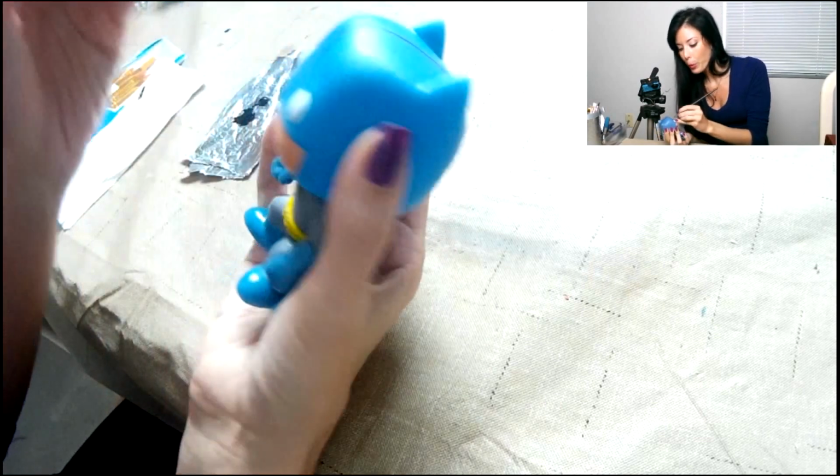Okay, so there it is, there's my line. Also guys, when you're working with your pop, just be very cautious of what you just put down. So I just put a line down the middle all the way to the back, so I have to make sure that when I hold it, I don't touch that line so I don't smear it. Okay, so I'm going to finish off the top of the head, so that way, once that's dry, I don't have to worry about it.